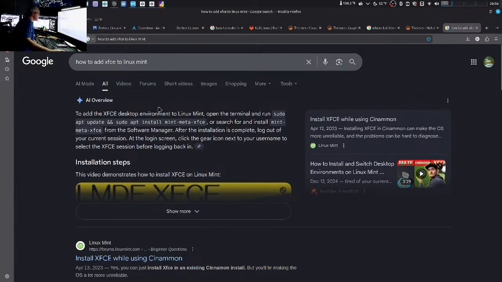To add the XFCE desktop environment to Linux Mint, open terminal, run sudo apt update, sudo apt install mint-meta-xfce, or install it from the software manager. After the installation is complete, log out of your current session, and at the login screen click the gear icon. Okay.